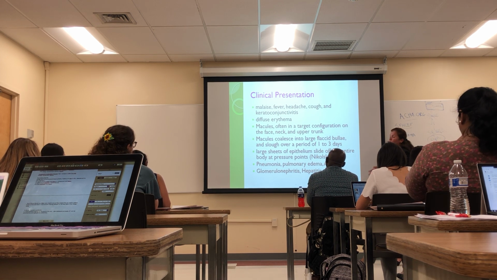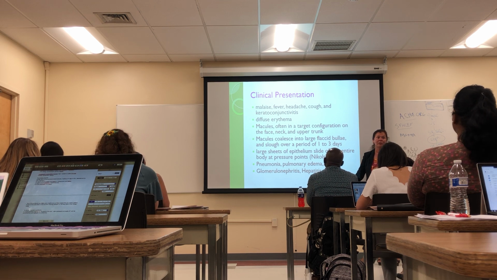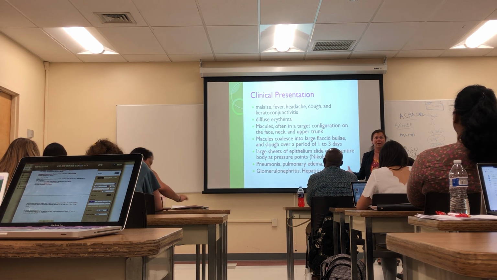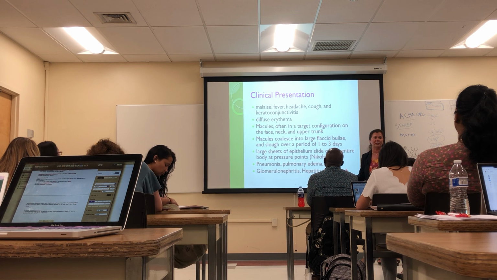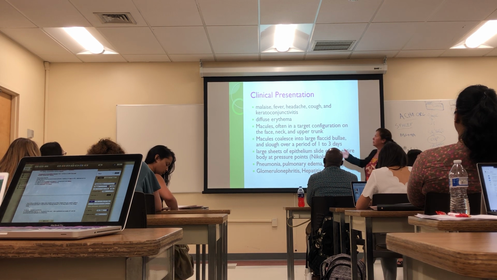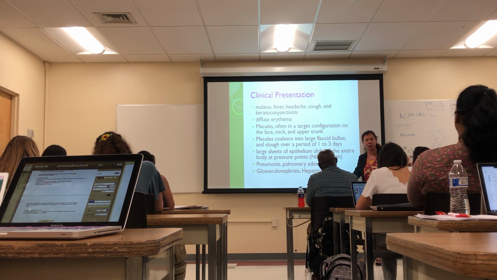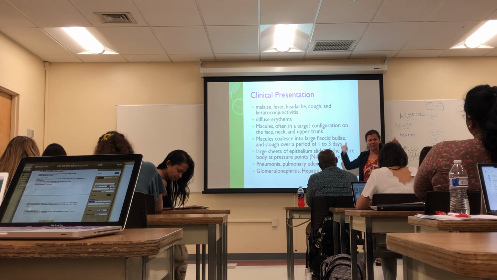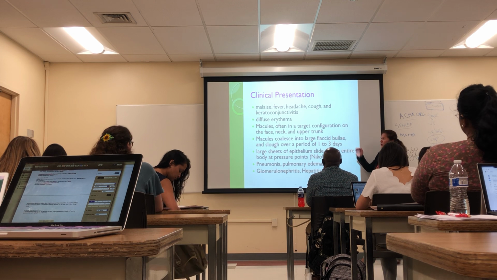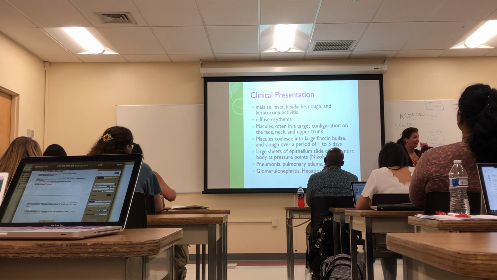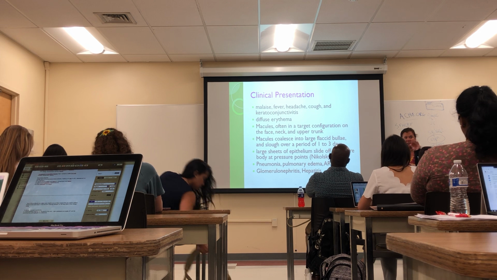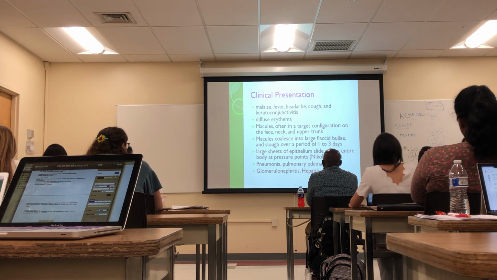Okay? So yes, you have diffuse erythema, because in hypersensitivity reaction type 1 you produce a major vasodilatory response, and then you could start having the macules, which are vesicles as well, which are blisters as well. They start to rupture, not only draining a lot of fluid, so you have electrolyte imbalances in that patient, but then your skin dries and peels off. Okay? That's the Nikolsky sign. That could also happen in pemphigus vulgaris, which is another disease process. Okay?